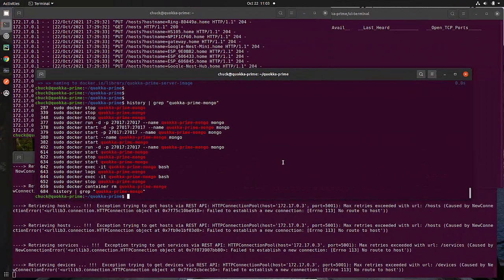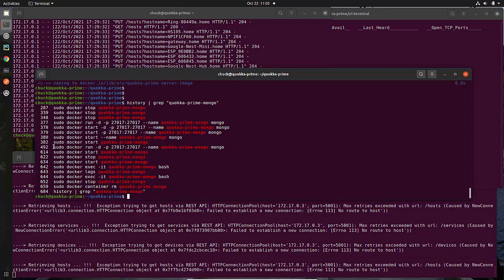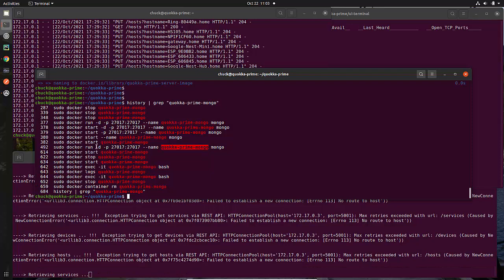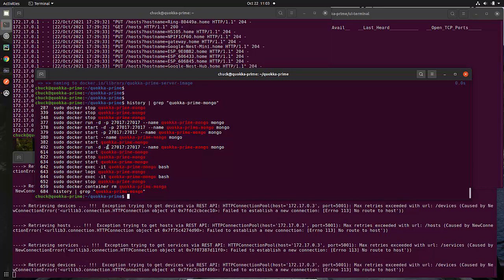Now, before I actually start or run that container, what I want to do is get my Mongo up and running. And so the command that I use, you can see that there's a couple of situations in my history where I've actually run it. It's the same every time. Remember, this is pulling it from the cloud, and the name is the name that I am giving it right here. I could call it whatever I wanted. And I do my run statement. Minus d means detached. Minus p means I'm specifying the port, and this is the port that I'm going to be using. So I'm going to type that in right now and get it started.